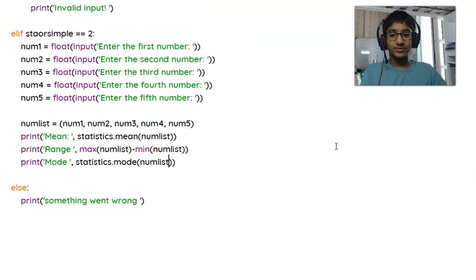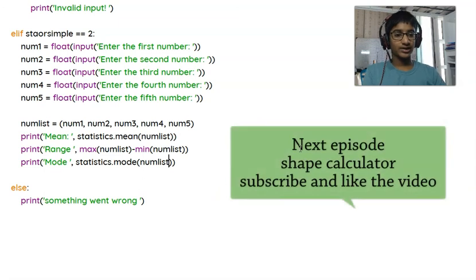Okay, so in the next episode, we'll build a shape calculator. We're going to have circle, triangle, rectangle, cube, cuboid, cone, cylinder, and various other shapes. Write down some shapes in the comment section for me to implement as well. And please put your code in the comment section so that I can see the code and rectify it. I could see if anything was wrong, and then I could also help you like that.